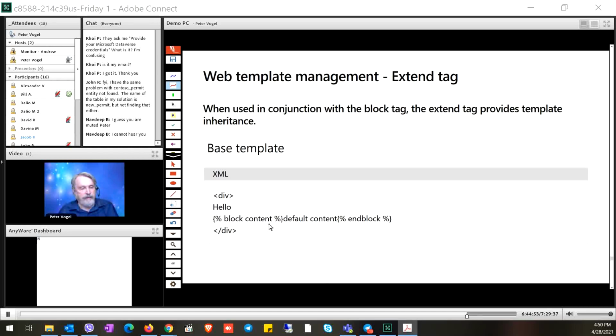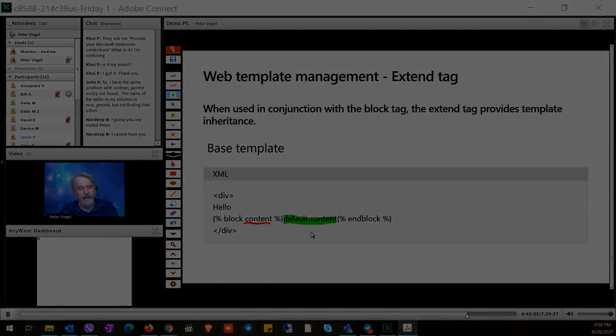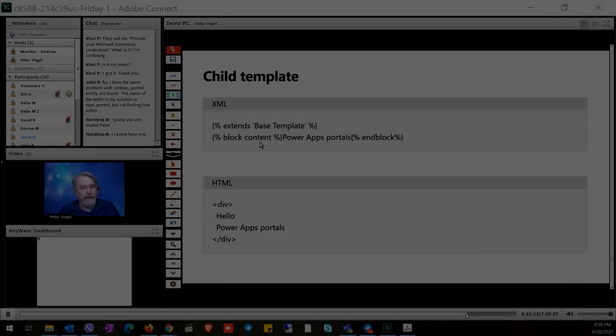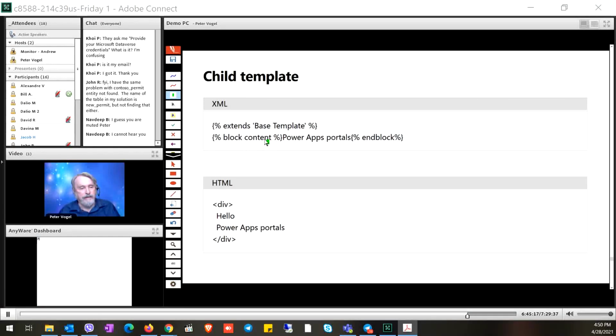So here is an example of someone setting up a block called content, not perhaps the best name in the world, and providing useless default content that provided the words "default content" as the default content.